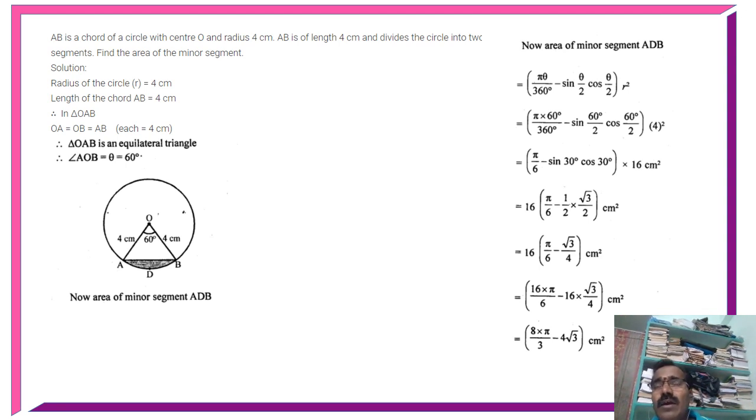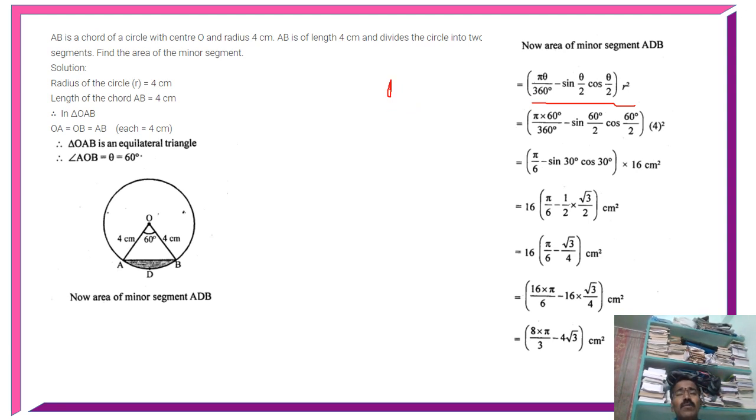And next, area of segment means this part is called a segment, that shaded part. Area of segment formula: theta by 360 pi r square minus r square sin theta by 2 cos theta by 2. I mean this formula only expanded, r square is factorized over here. So pi theta by 360 minus sin theta by 2 cos theta by 2 into r square, where theta is acute. This is applicable when theta is acute. Acute means, you know well, less than 90.